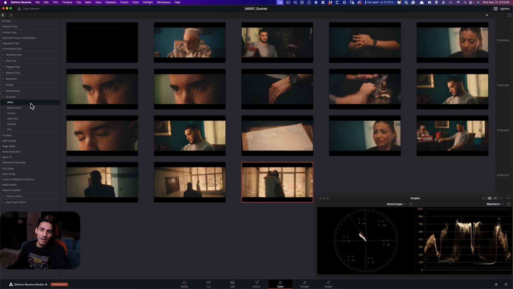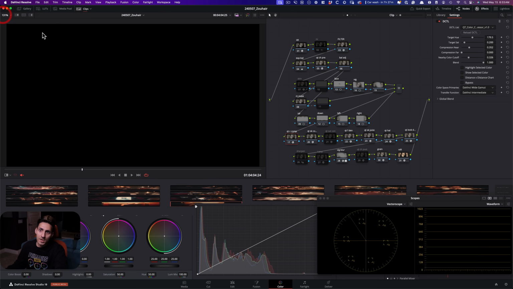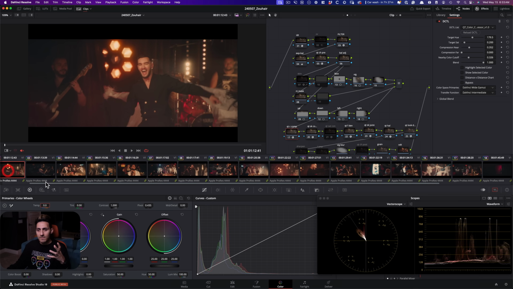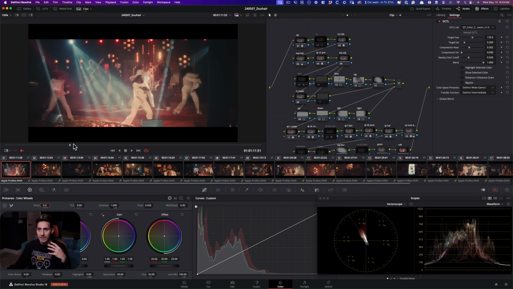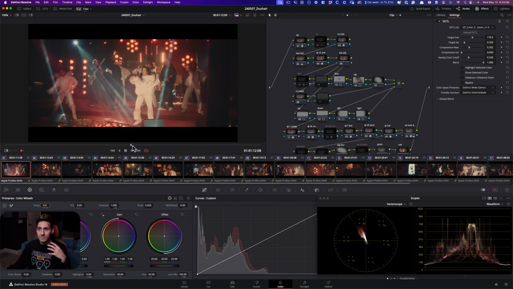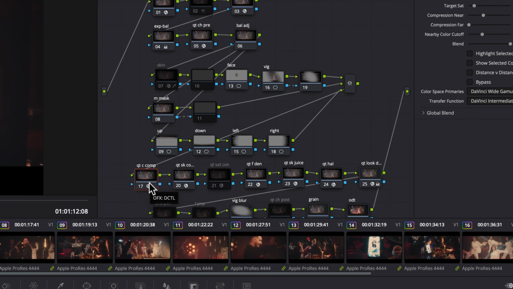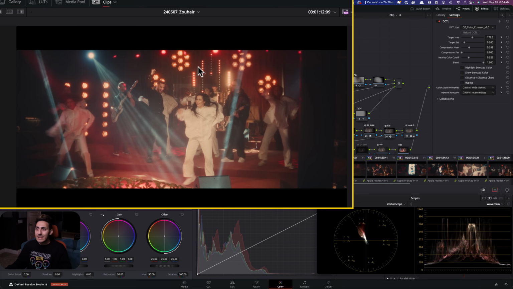So then I'm done with this. What is next? I went to concert. I wanted to attack two completely different situations. And I'm like, if I can have good looks going for these two, I will be ready to go. And you know what happened? Because of the way the looks are built here, there is no qualifier being used, and everything is working in DaVinci wide gamut. So you have so much room. Look at how crazy this look is.